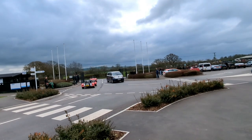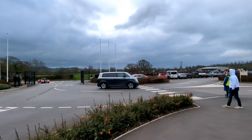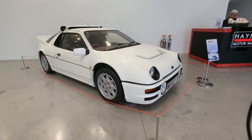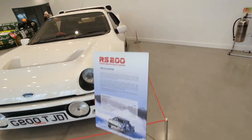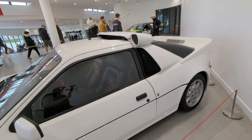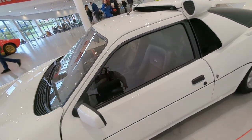I've seen one of those in person - an ID Buzz. This is the replacement for the Campervan, or Volkswagen T5 or T6 or whatever. Just coming into the museum to use the facilities, one of the cars round to the car park. Going to show you the Ford RS200 - have a look at this. Information there for you if you want to pause and read it. I like how it's got a gear badge on it. Absolutely awesome.